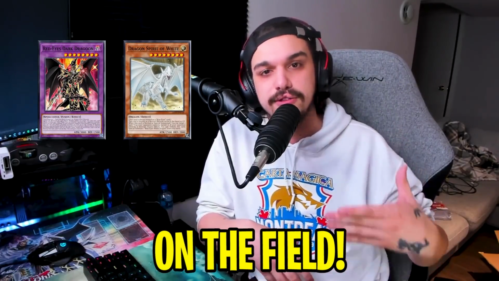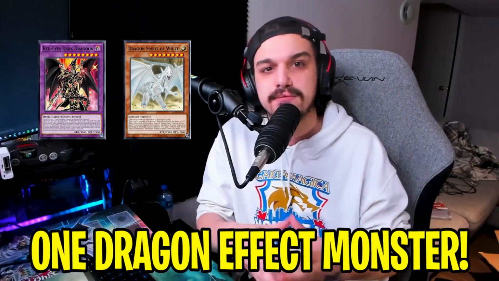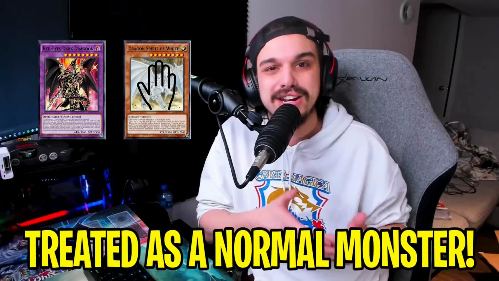So in this situation, the reason why this is more interesting is specifically because you're only allowed to fusion summon Redeyes Dark Dragoon if you're using a Dragon Spirit of White that is on the field, because the material needed for Redeyes Dark Dragoon is one dragon effect monster. So you're not allowed to use the Dragon Spirit of White that's in your hand as fusion material for Dark Dragoon, because at that point it's treated as a normal monster and not as an effect monster.